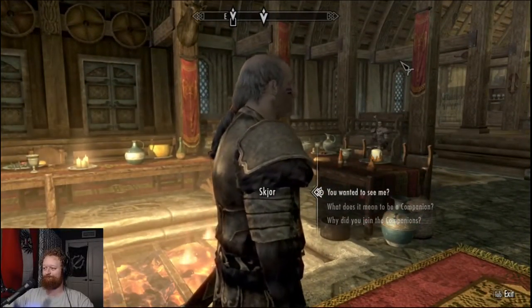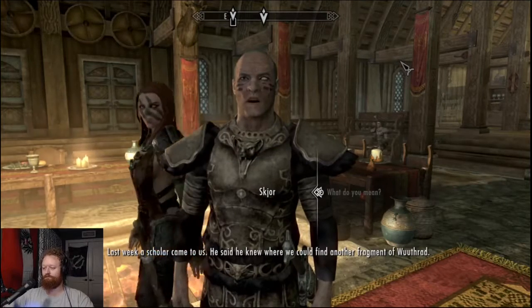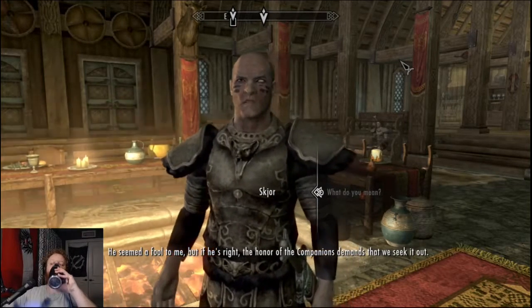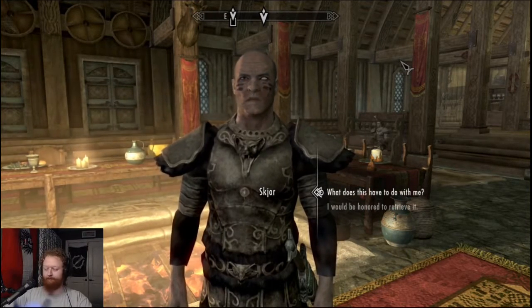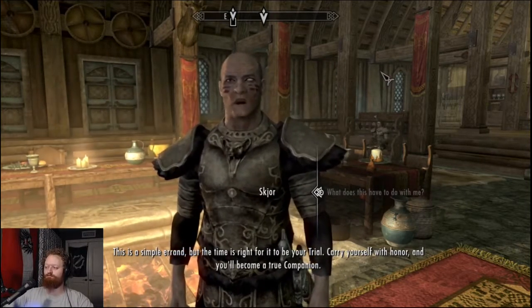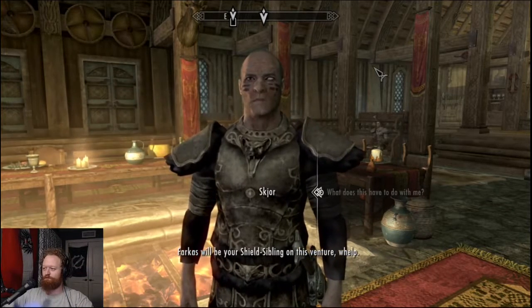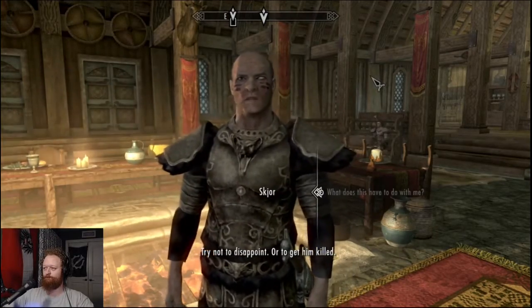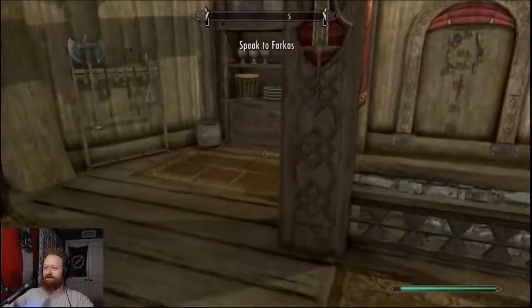There you are. I did. Your time, it seems, has come. Last week, a scholar came to us. He said he knew where we could find another fragment of wuuthrad. He seemed a fool to me, but if he's right, the honor of the companions demand that we seek it out. This is a simple errand, but the time is right for it to be your trial. Mm. Carry yourself with honor, and you'll become a true companion. Farkas will be your shield sibling on this venture, Whelp. He'll answer any questions you have. Try not to disappoint, or to get him killed. Will do. Where is Farkas? Downstairs. Of course he is. Can't make it easy for me.